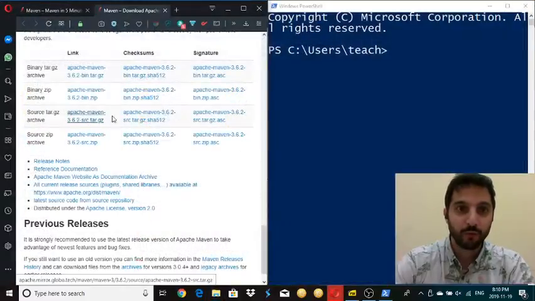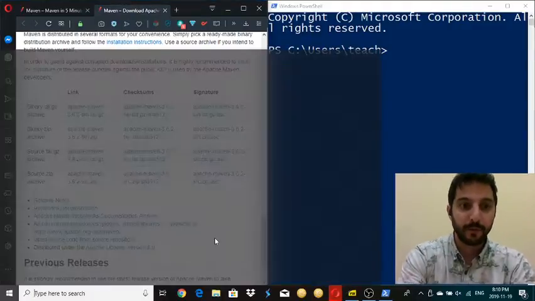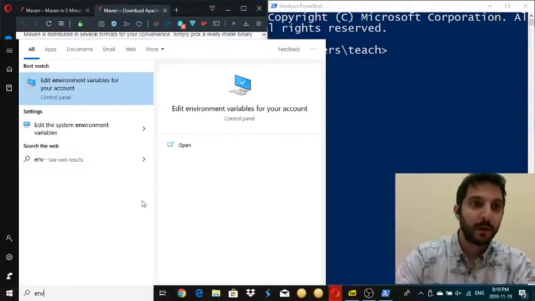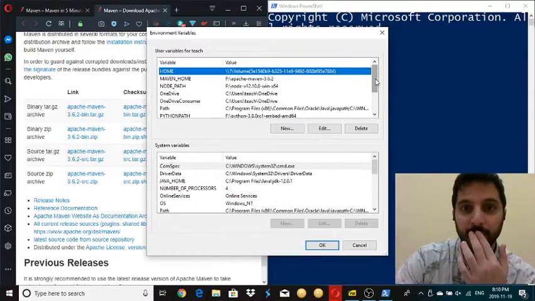You don't want the source if you're not building it yourself. Extract it to your portable drive, and then add your portable drive path to your environment variables.